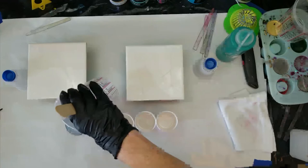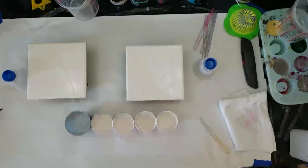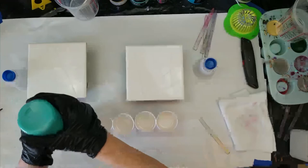Okay, there we go. Now first I'm going to mix my base tint. I think I got all the little dried boogers out of there, is what I call them. That's just where it dries inside the lid.